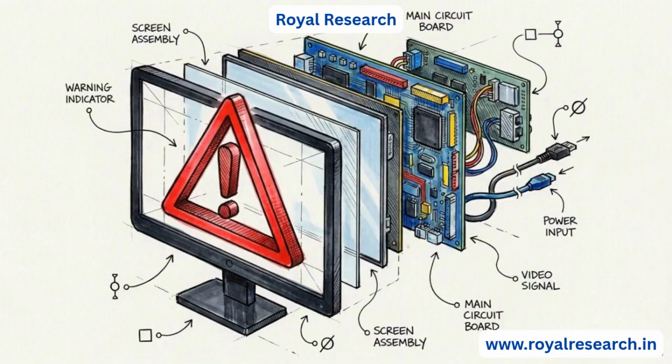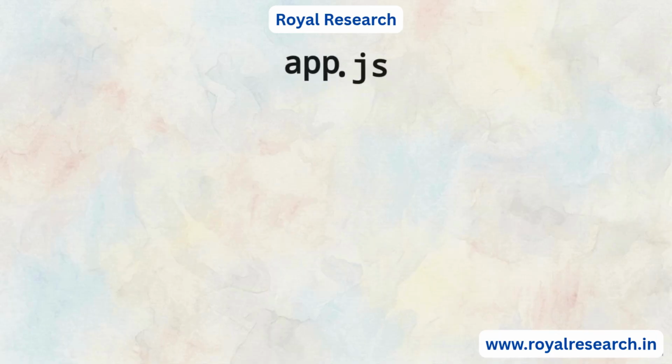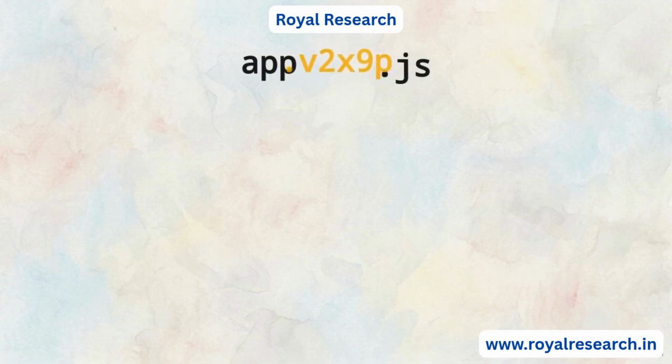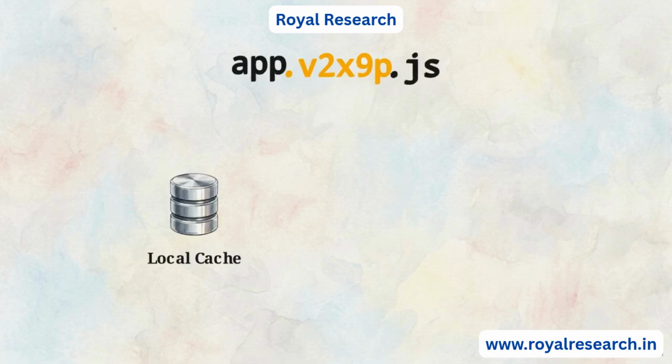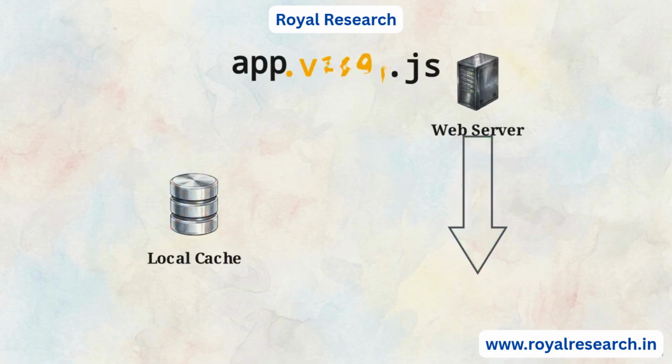Aggressive caching carries a specific risk. If the developer updates the application logic, but the user's browser continues to serve the old, locally cached file, the interface breaks. The standard solution is cache busting. Developers append unique version numbers or randomized hash strings to the resource URLs. When the code updates, the file name changes. The browser recognizes a new string, ignores the cache, and downloads the precise updated file.